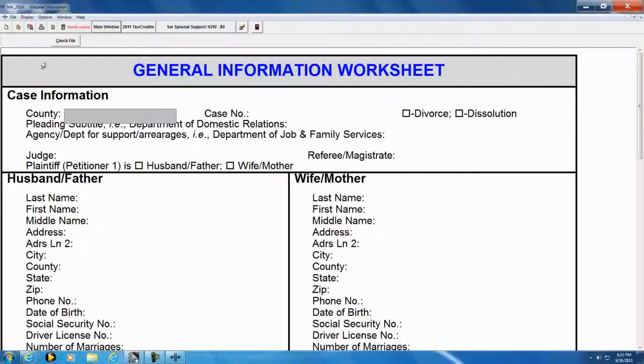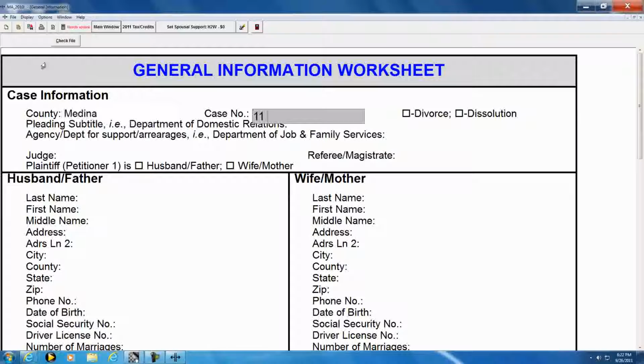I'm going to start by completing some of these fields so you can see how it's done. Notice that when you look at any worksheet for the first time, the focus is always in the first input box on that form. In the context of the General Information Worksheet, that would be the county field. You begin by typing in Medina, as I am here. When you're done, you press the Tab key to proceed to the next input field. Doing so takes me to the case number field, where I'll type in the case number.